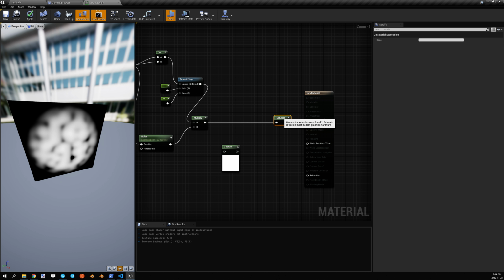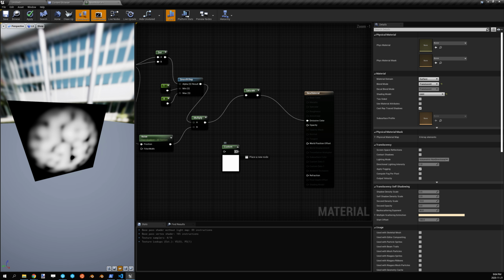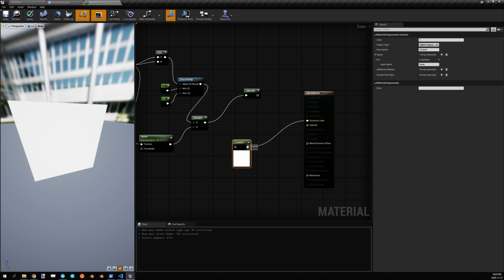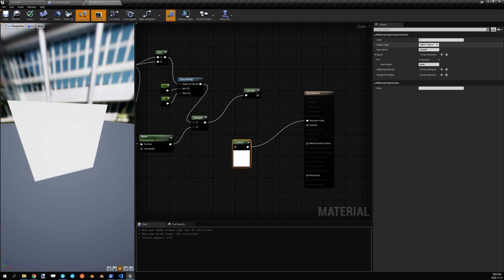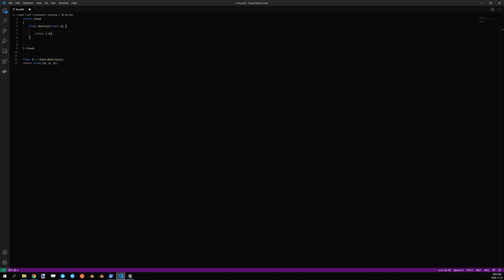I don't know if I want to continue to saturate it here. I guess I could, but we'll bypass it for now. With this custom node, right now the code returns 1, so pure white. And it's returning a float 3 color. For the actual code, let me bring it up here. I started typing a bit of it.